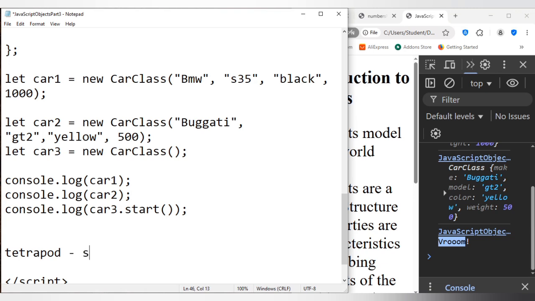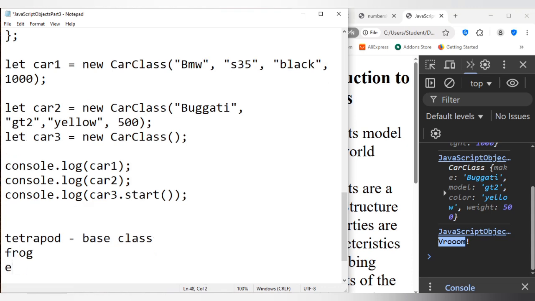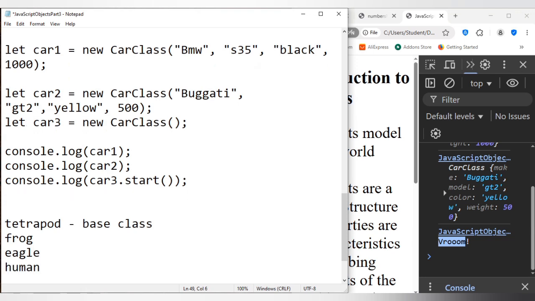So a tetrapod would be the superclass, the parent. This would be the parent class here, or the base class. We call it the base class in technical terms. And then the child classes that will inherit this would be something like a frog, for example, or an eagle, or a human. From inheriting the very basics, like 4 limbs, having a backbone and breathing air, each could have its own unique properties after we've inherited.